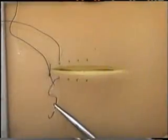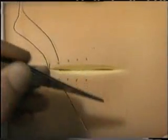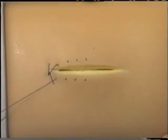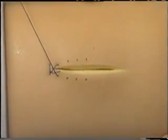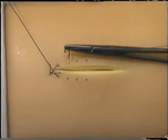Therefore, when dealing with a long thread, don't simply pull at the needle, but use the middle finger of your right hand to grasp the thread, and then use your closed forceps to take up further slack. Suture material can then be tightened without the needle leaving your field of vision. Your suture material is then passed to your assistant, and the needle is now available for your next suture.